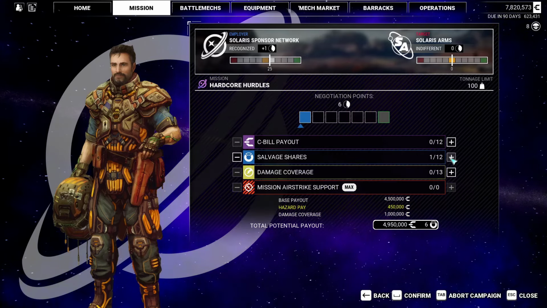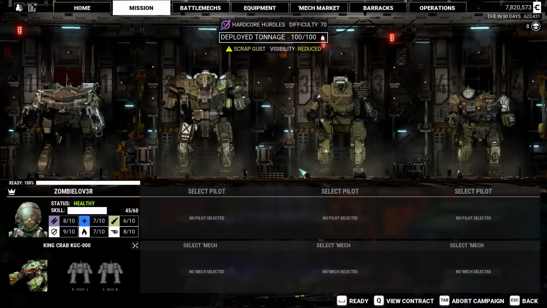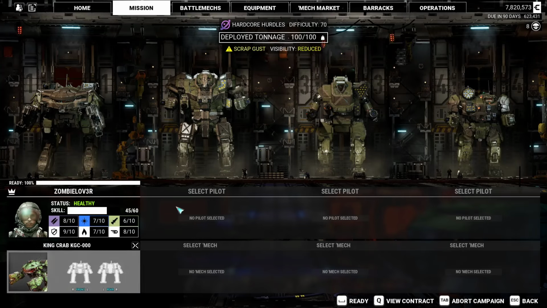Let's see. Ooh, we get some salvage. Nearly 5 million C-bills. Nice. Weather conditions in the area will restrict visibility and have an effect on your sensors.